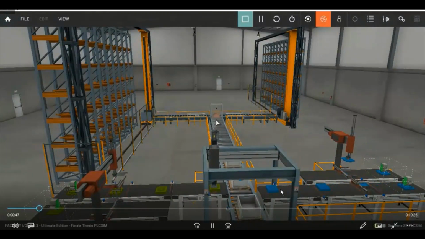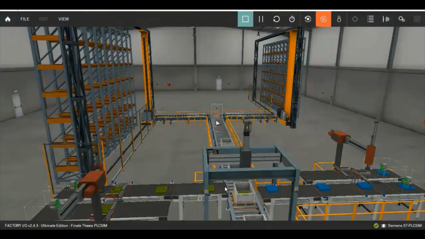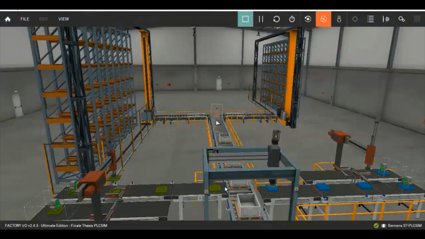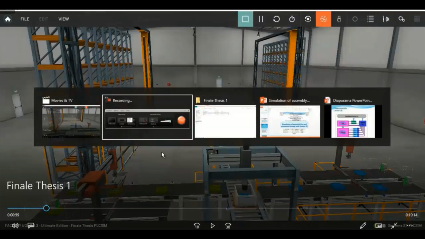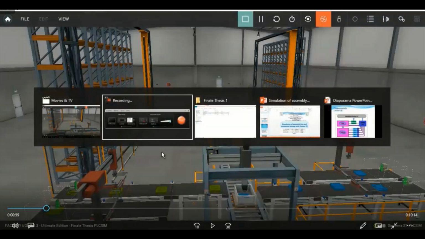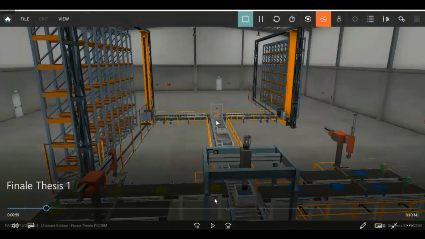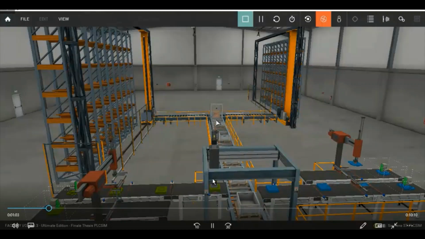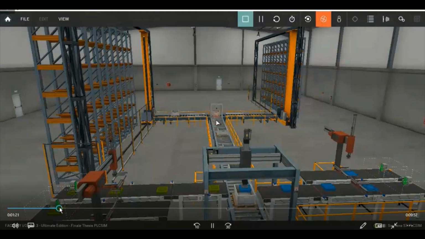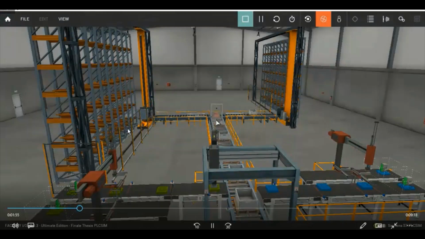Okay, now we did the blue one and now the green one. I have the simulation right here with FactoryIO. I'm going to try to record and simulate on this computer. I don't know if it's actually going to work. Now we're going to move. Okay, now we see it's sorting the colors.